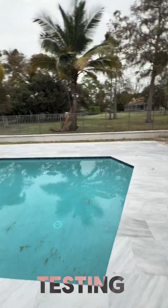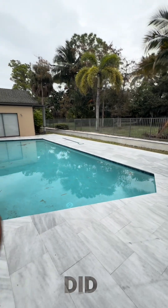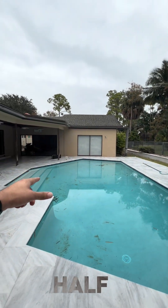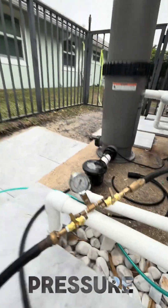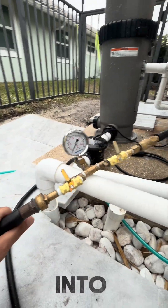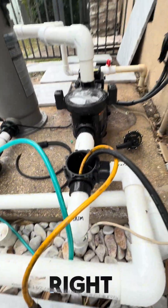Simple job today. All we're doing is testing one line, but just through our normal process, I'll show you exactly what I did. We plugged up that line with an inch and a half plumbing testing plug and then we've got our typical setup — our pressure testing rig. We're feeding water into the line, we've got air into the line, and then we've got our inflatable injector plug going into the skimmer plumbing line right here.